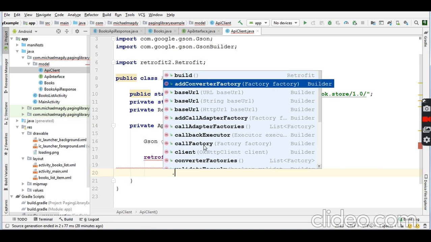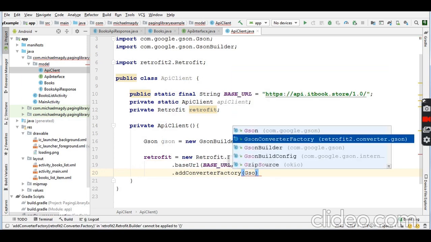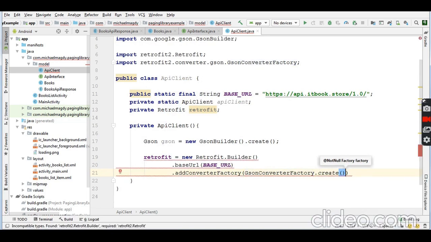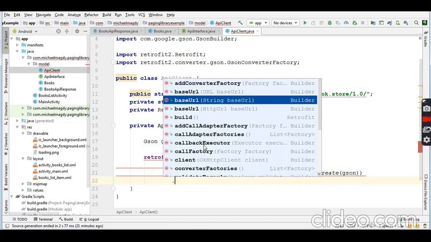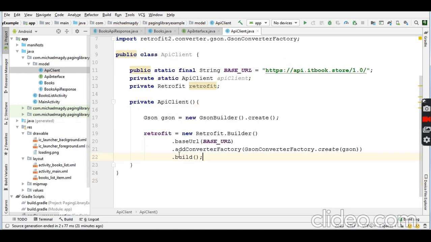And add converter factory, which is JSON converter factory dot create and pass this JSON object to it. And last you call build semicolon. We are done with the constructor.